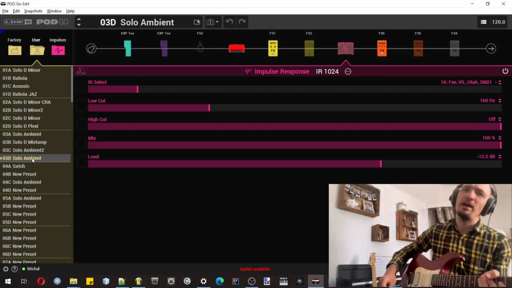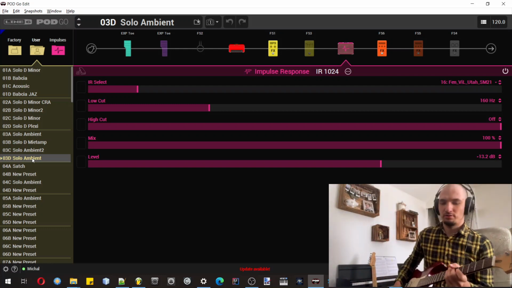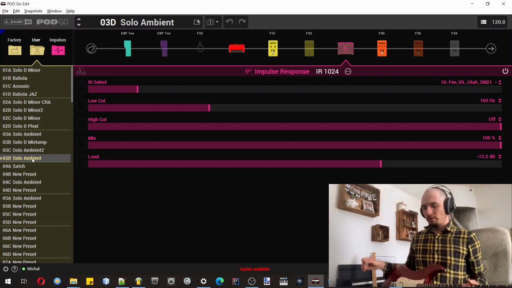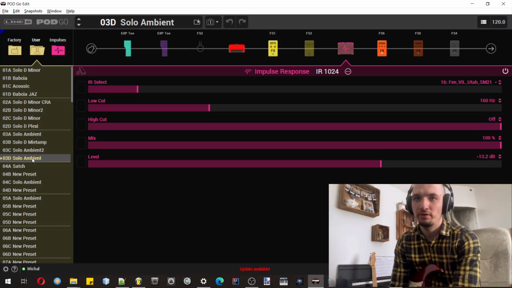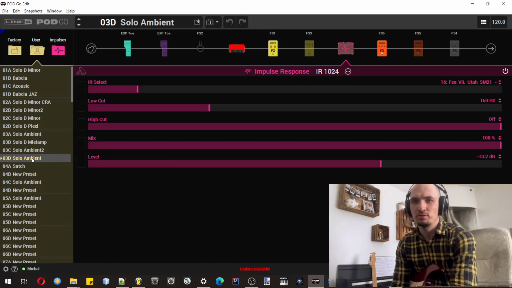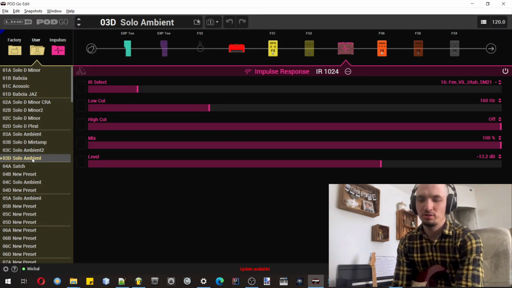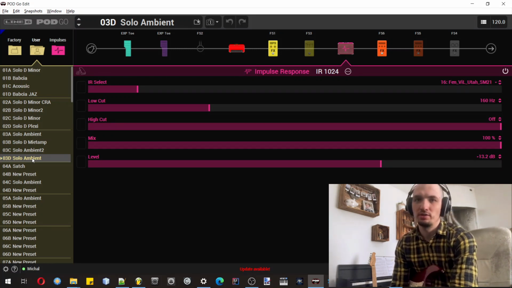So I have my standard preset on Pod Go, and as you can see, I have a volume pedal, which is sometimes usable. The wah pedal, which I don't use, I don't need the wah. FX loop, which I don't use as well, so it's always disabled.